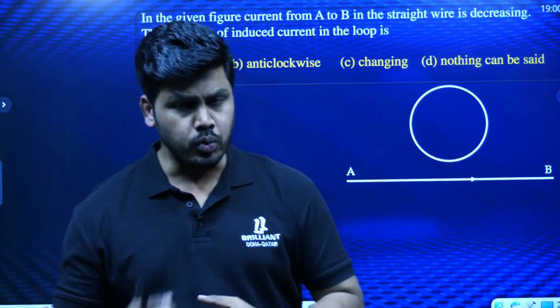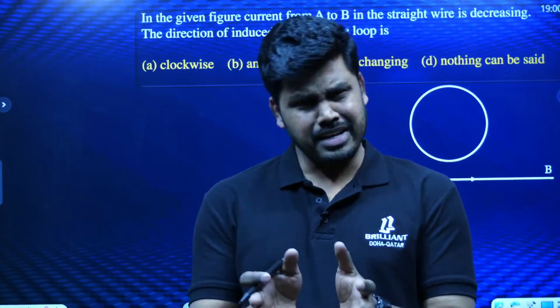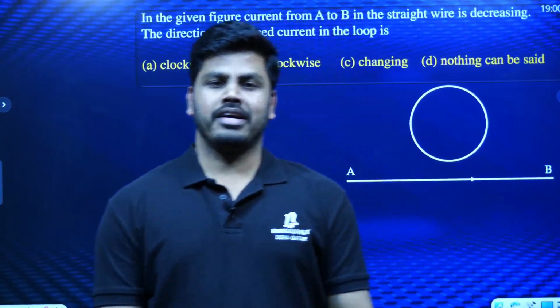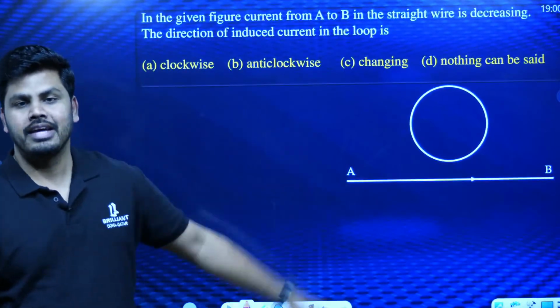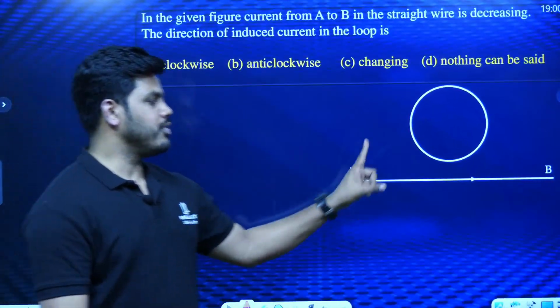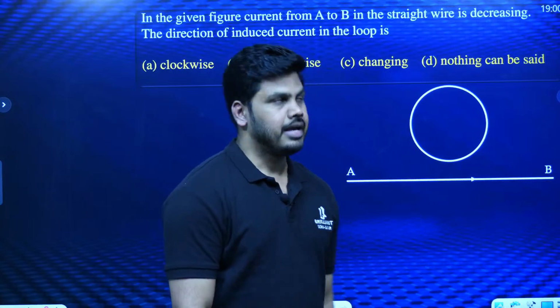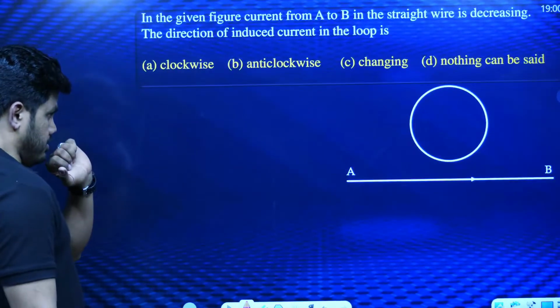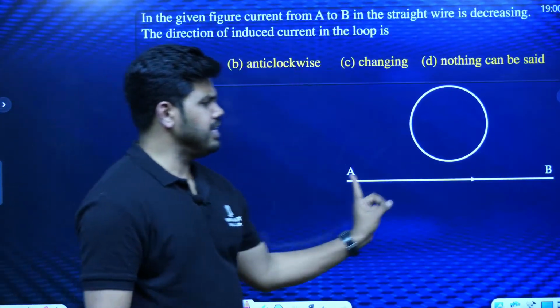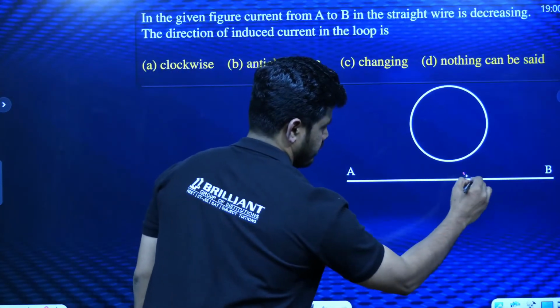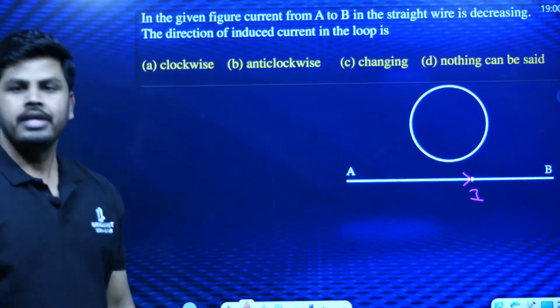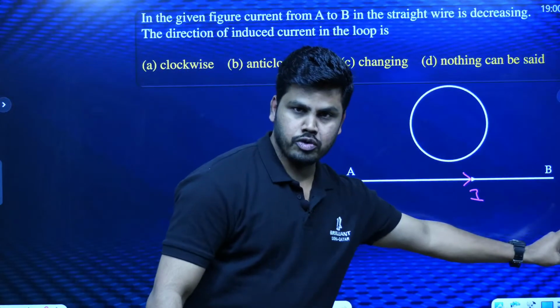Now, moving on to question number 2. Again, it is a question based on electromagnetic induction, the laws of electromagnetic induction. To be specific, a question from Lenz's rule, right? So we have a current carrying conductor here. As per the question, there is a current flowing through the circuit from A to B. You have been given the direction. I hope it is visible. So A to B is the current flowing through it.